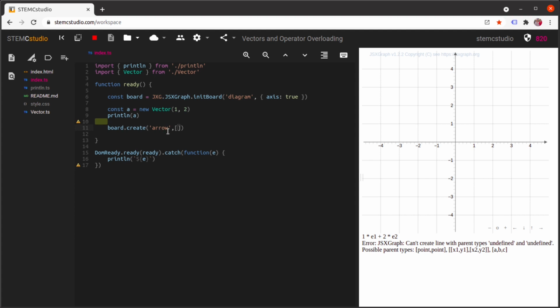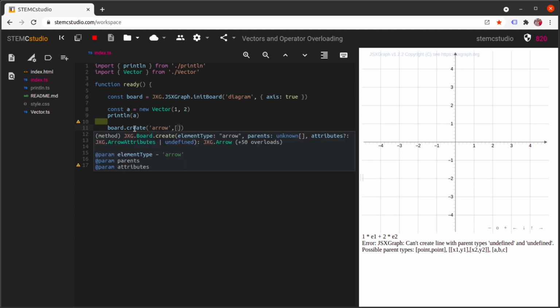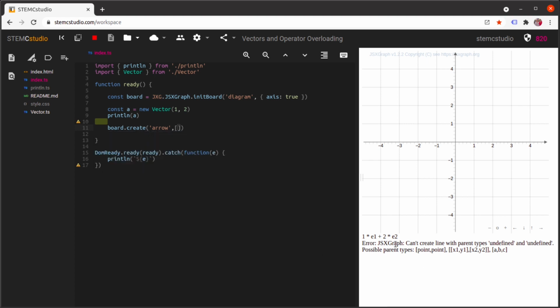Based upon the way that this is typed, you don't really get any clues from the documentation other than that parents are possible, but you will see down here there's an error because I've given it bad information at runtime, and it says I'm looking for either a point or you can give me x1 y1 x2 y2.